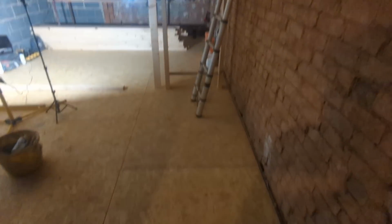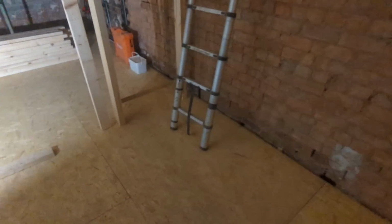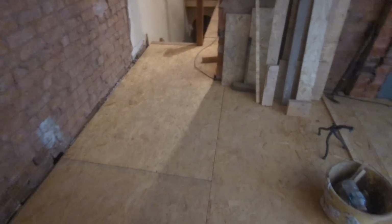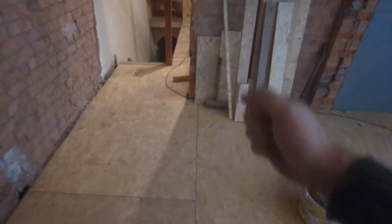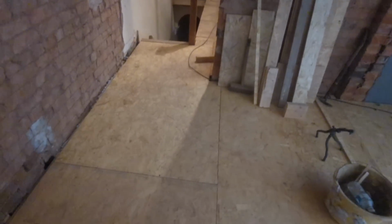So if you ever do anything like this, using a laser level, just use a stick with a pencil mark on it. Don't bother with the measurements. You can get yourself mixed up, and there's loads of room for error if you do things like that. I mean, if you're confident, you do it all the time, obviously. Knock yourself out. It's not wrong. But you can't go wrong with a stick. Pencil mark, line, done. Beautiful.